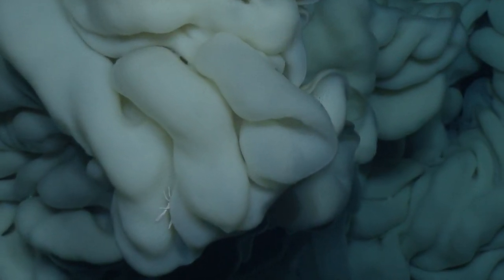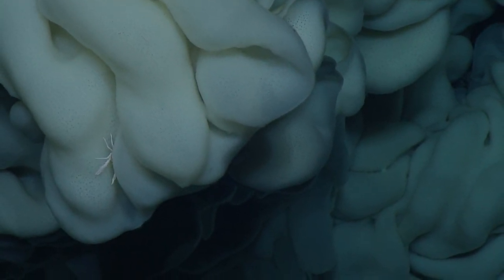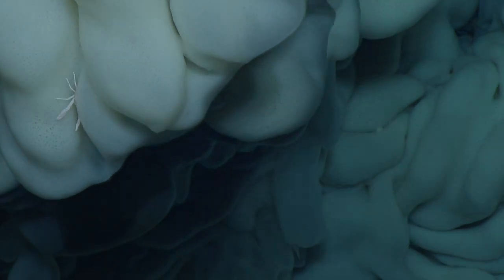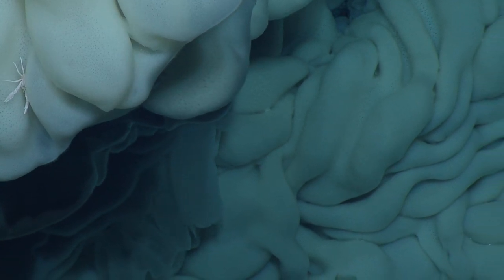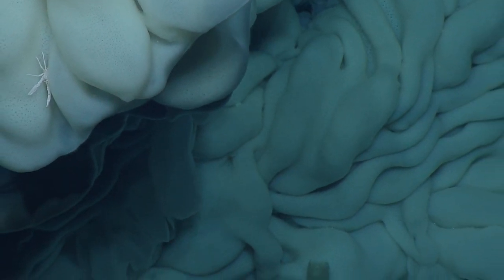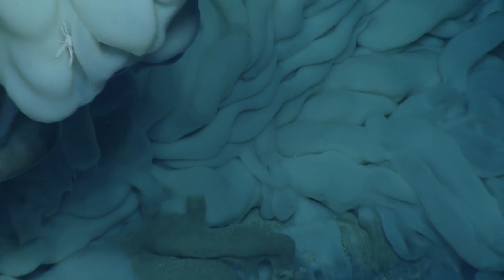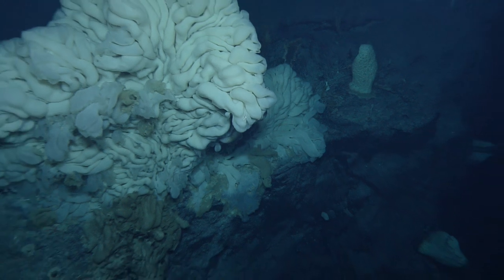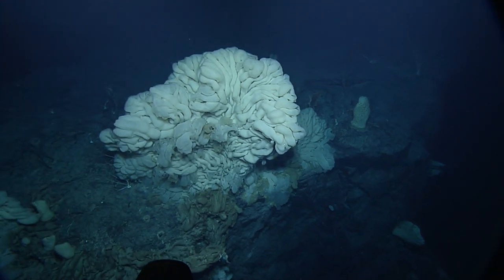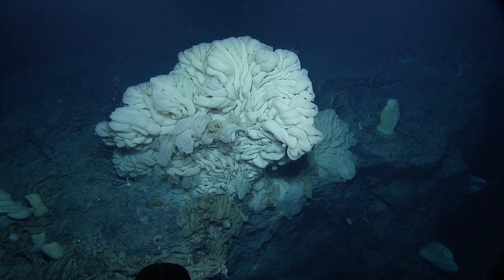We have a bunch of squat lobsters in our suction jars already, so I'm going to review before sampling any more if there's any rationale to collect any of these. But I think we can move on after we image this and keep moving up this steep scarp. Okay, go away. We are going to be on the lookout for some rocks, but we'll just keep our eyes open for now. Doesn't look like a very good rock area, but we'll look. Looks like a good sponge area.